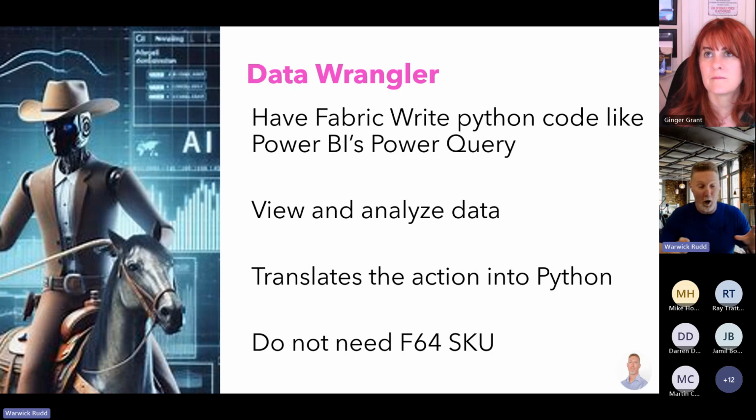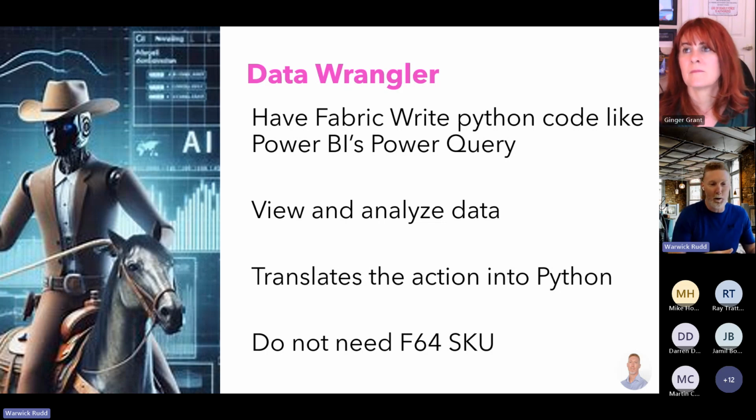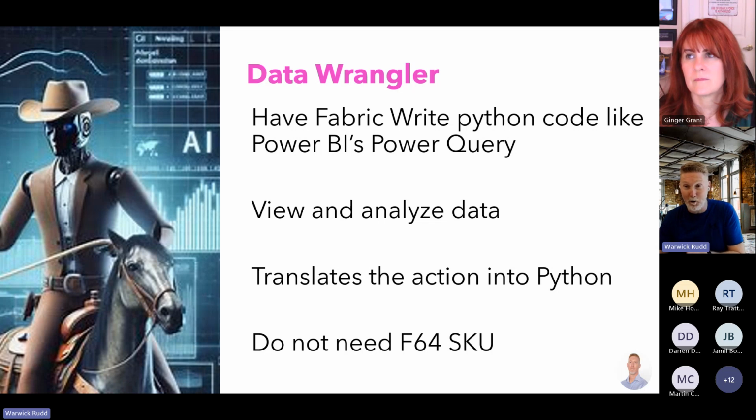Like Ginger mentioned, here's our data set. What do I need to change to make our life easier so that I can then take that data from that data set, put it into our pipeline, and actually make it usable, without having to know a lot about Python to start with?